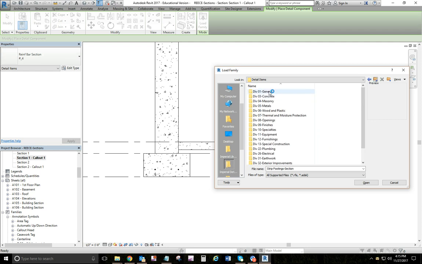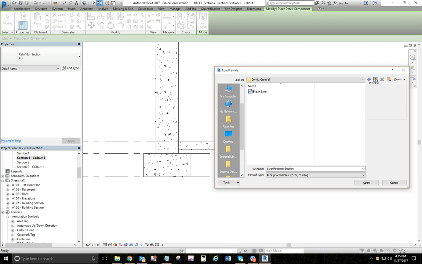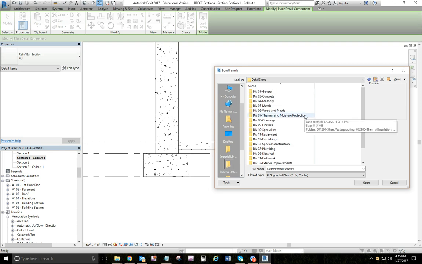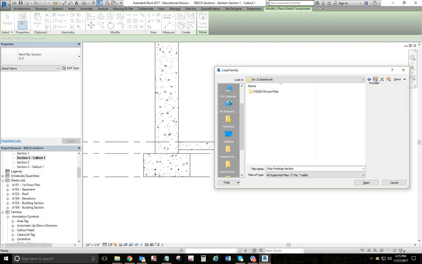Brake lines, don't need that. So, oh, here, earthwork. Oh, driven piles. Yeah, that helps a lot. Let's try some gravel.